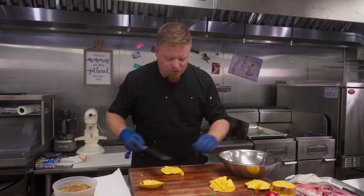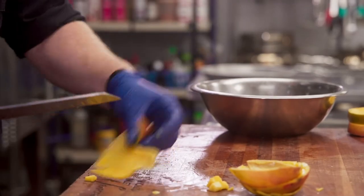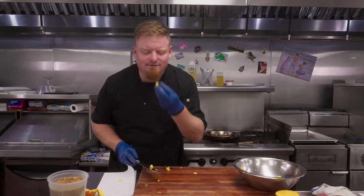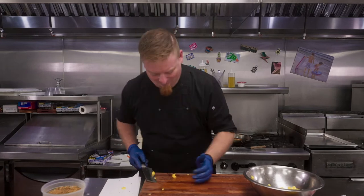So mango cubes there. All right, so there's our mango. Nice sweet mango. Let's take a taste. Whoa, man, this is gonna be awesome. That is super juicy and super sweet. I'm looking forward to this.